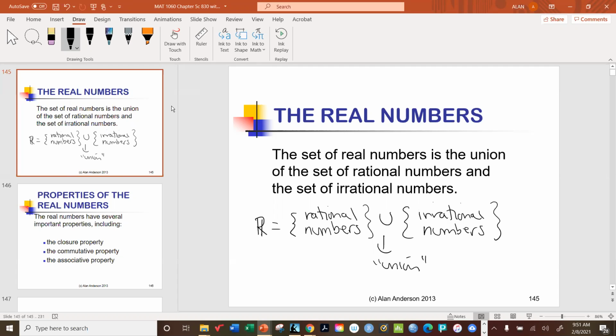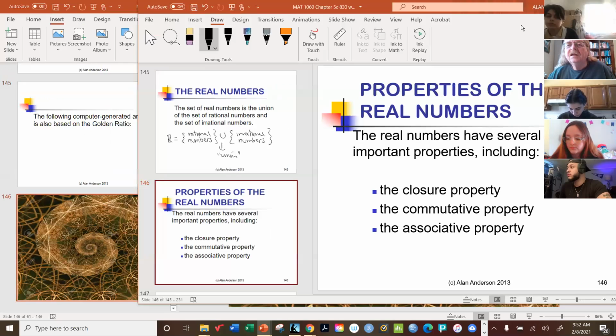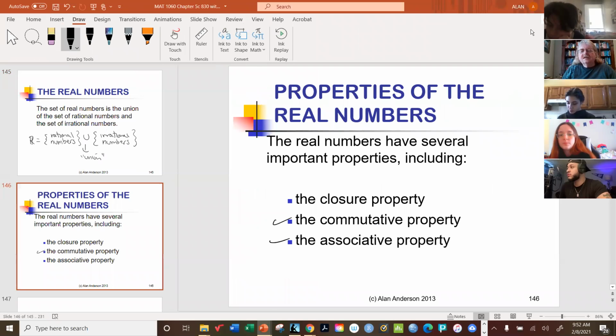Now, we're going to look at some basic properties of the real numbers. Now, some of these you almost certainly have heard of before, and some of these, well, maybe not so much, but that's okay. We're going to do them all right now from scratch. I'm going to pretend that you've never heard of any of these terms before. So let's take a look at the names, and let's see if they look familiar. Now, I'd be willing to bet that you have at least seen these two. Yeah, they should look very familiar. But now it's possible that you've forgotten what they mean, but that's okay.